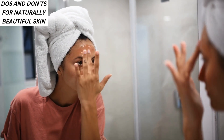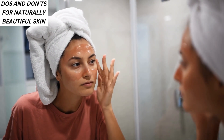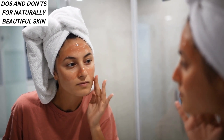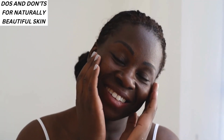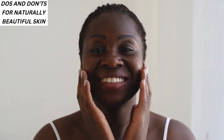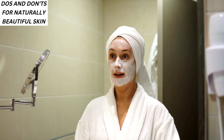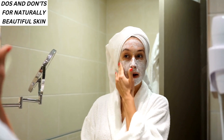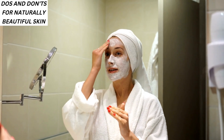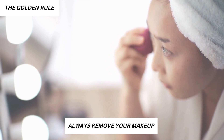Dos and don'ts for naturally beautiful skin. Here are some brilliant beauty tips for your face to get that glow you've always wanted. Browse through our beauty secrets, tackle your skincare issues and follow our tricks regularly to get beautiful skin naturally. Ever wondered how to get a glowing skin? We've rounded up expert skincare tips for keeping blemishes at bay and enhancing your natural beauty. Whether you have time for intensive skincare or not, pamper yourself by acing the basics. We make face care easy. 10 dos and don'ts for beautiful skin.